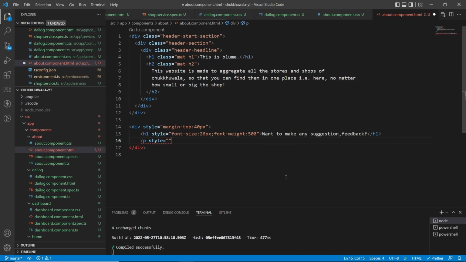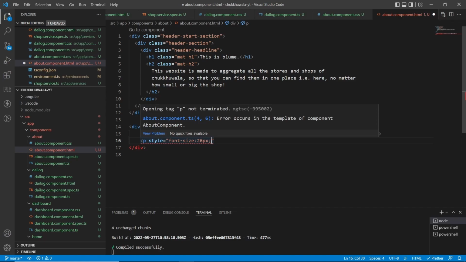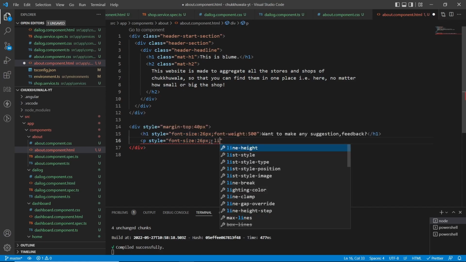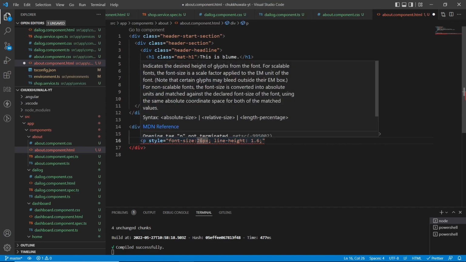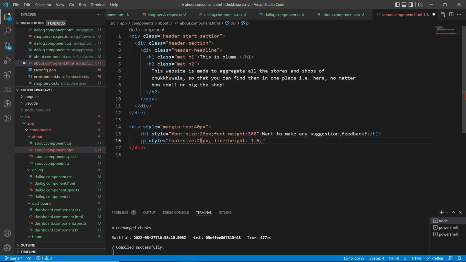So similarly I'll copy this font size and I'll paste it here. Give it a line height of 1.6, and I'll give this font size a little bit less than the actual heading. So now put the content for this heading. I'll just basically copy it.